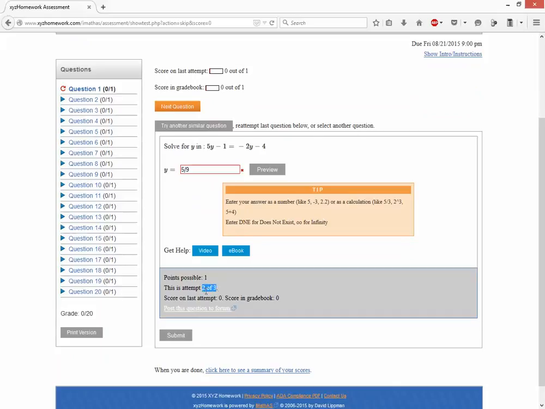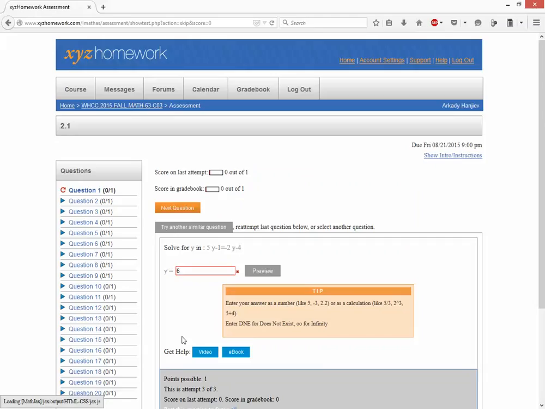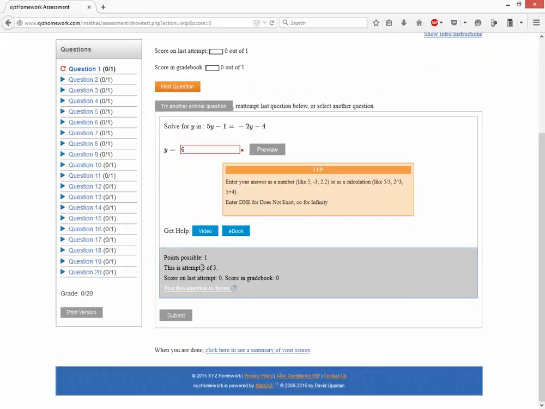All right. I set it up so that you can attempt the problem 3 times. So it says this is your second attempt. And of course I'm going to just try it again here and click enter. Oh shucks. Okay, and it says this is your 3rd of 3 attempts. So this is my last attempt for this problem.